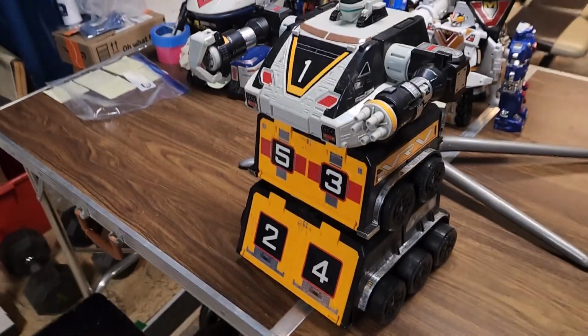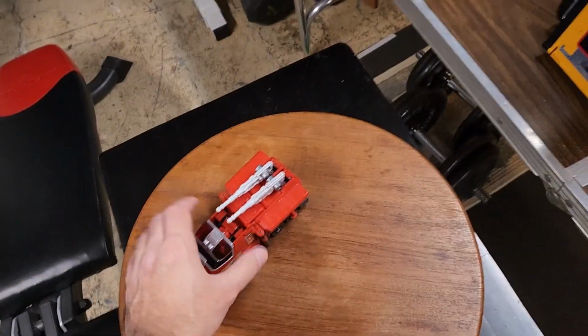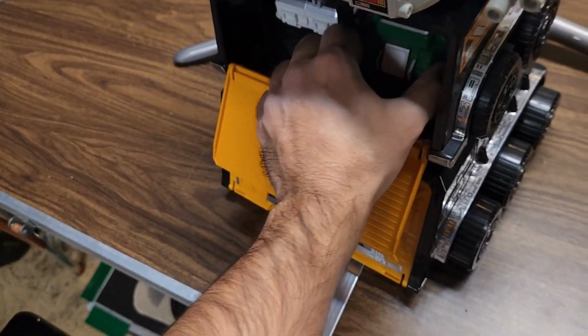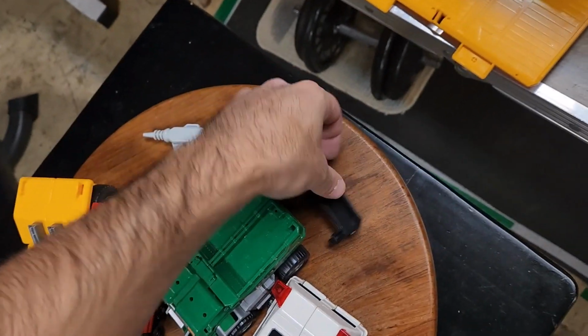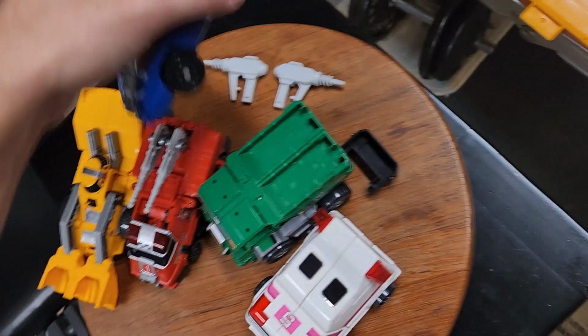But he's got another neat feature. He holds the Zords. One more heel in there somewhere. There it is. So that's that guy.